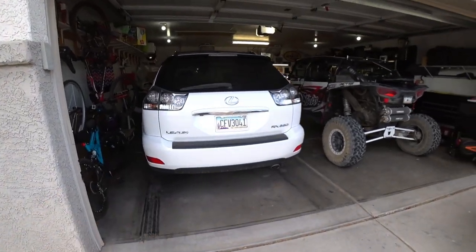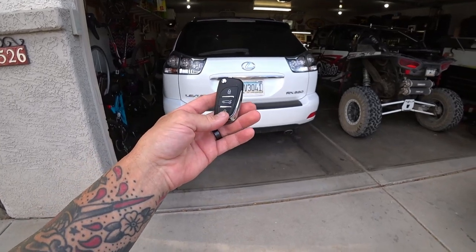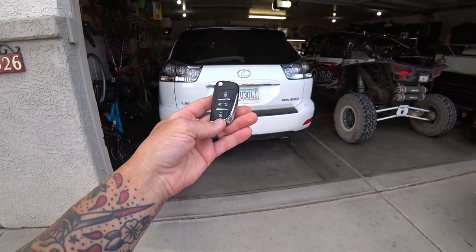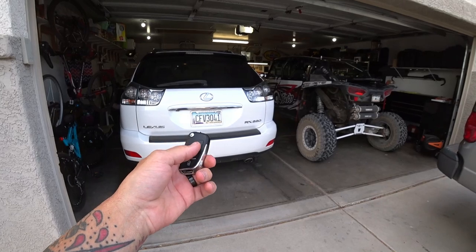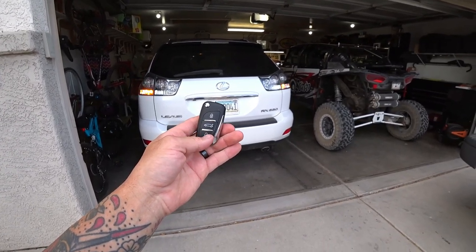All right, so obviously the battery died when I was going through the programming mode, but I just want to show you guys. So right now we will unlock. Lock. Unlock again. Let's try the back gate.